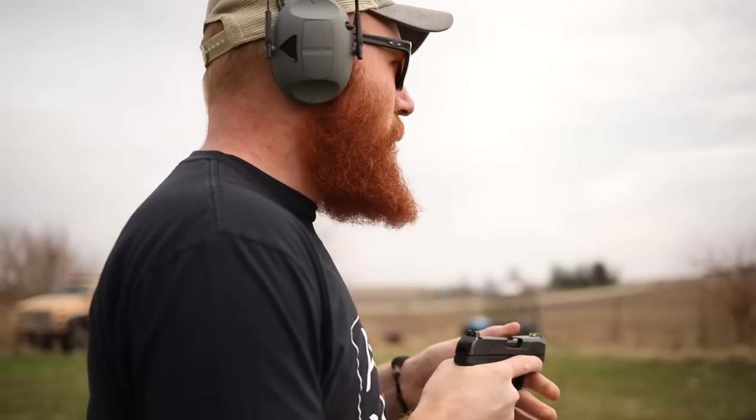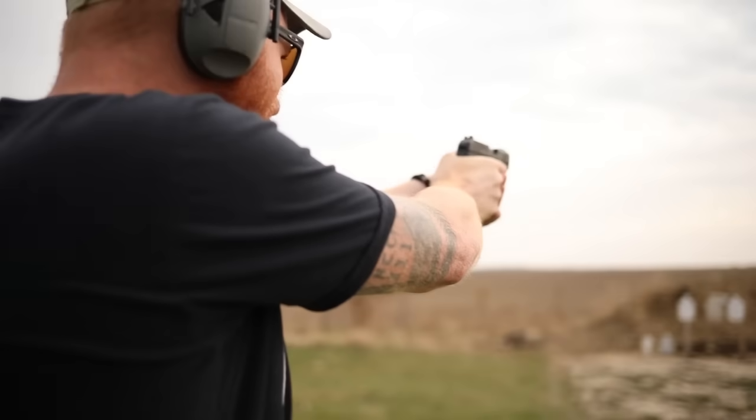All right, so now we're out here at about 25 yards, and the wind picked up even more, but we'll just plink around here, see what we can hit.